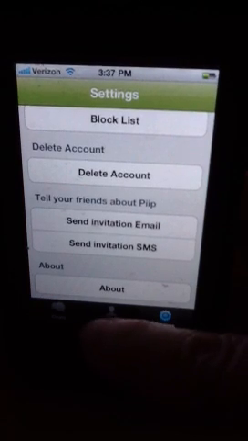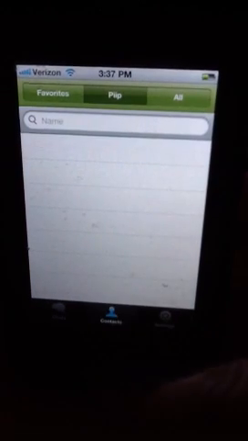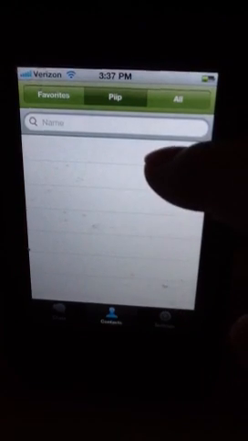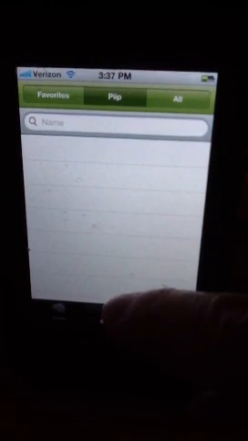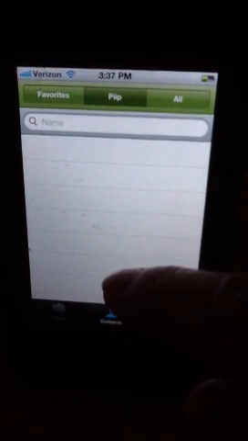If you click on the middle, there's a little button here called Contacts. That's going to show you all your contacts here. Since I don't have anybody else that I'm actually working with or chatting with at this point, this is where they would be listed if you were using it. Favorites, you'd have them all listed right here, okay?